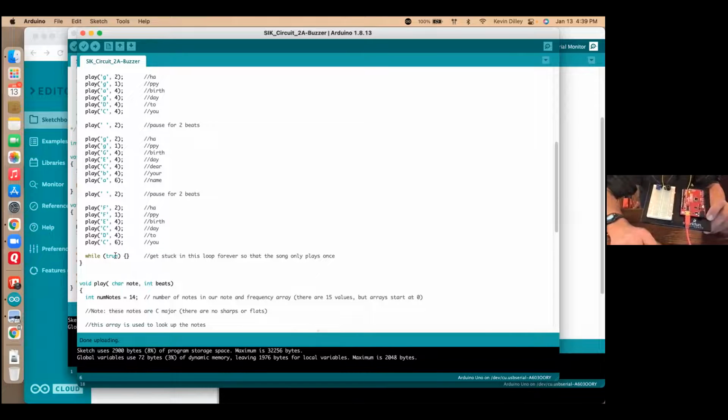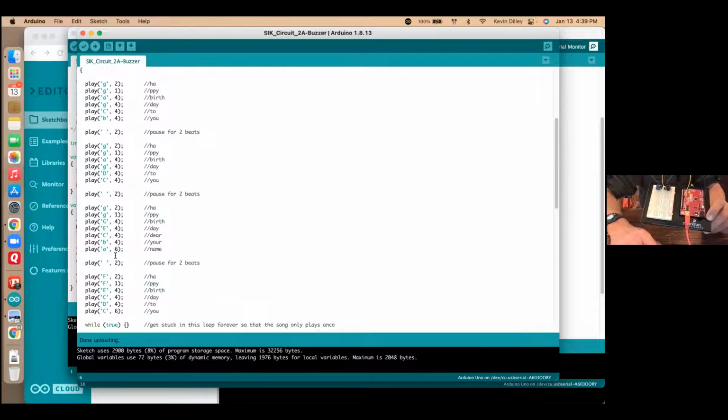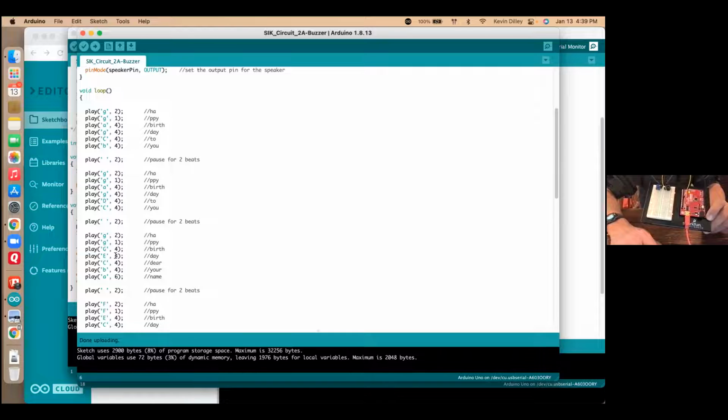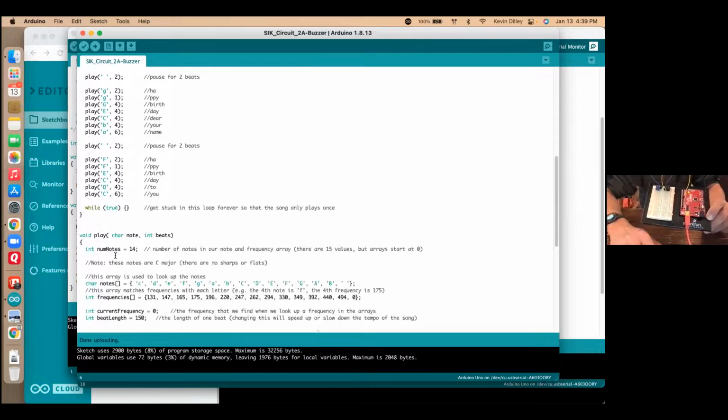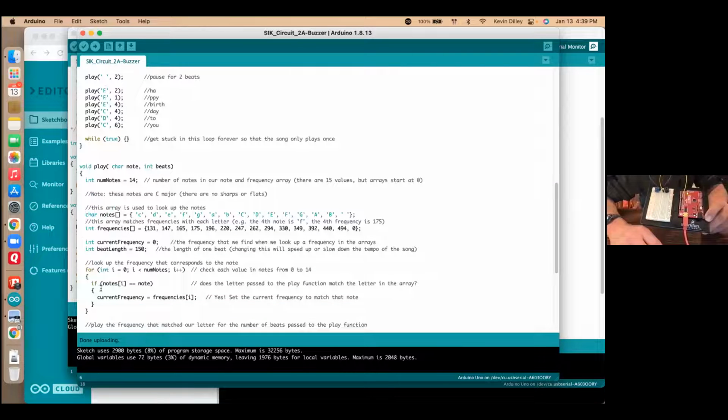And one thing to notice also is that we can change the volume by changing our potentiometer. So I'm going to turn it up and turn it down.